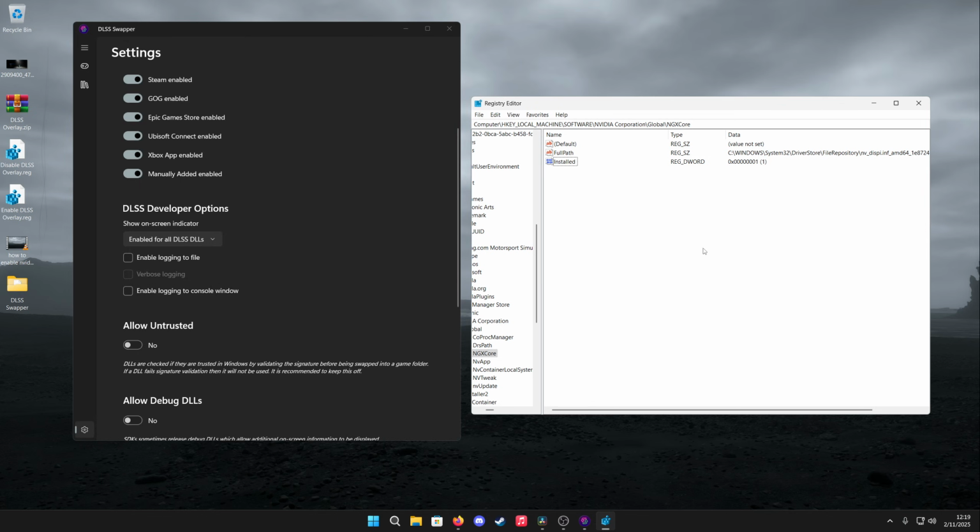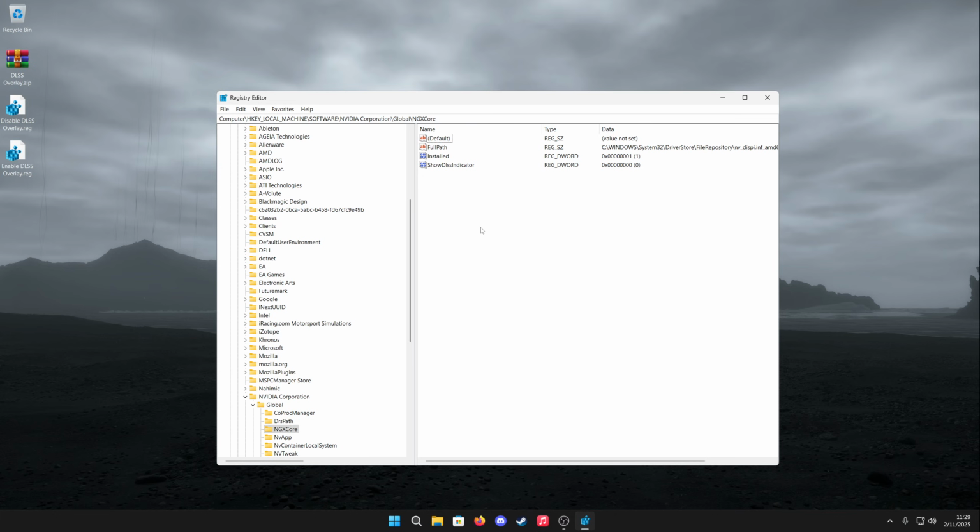So if I refresh my registry editor, you'll see that it showed up with the correct values of 400 or 1024, and then if we go to none here and refresh, it disables it. So that's a third way of doing it. If you're already using DLSS Swapper, it's really convenient. That's how to enable and disable the DLSS overlay. Hope that helps at least one person out, and if it does, then this video is a success.